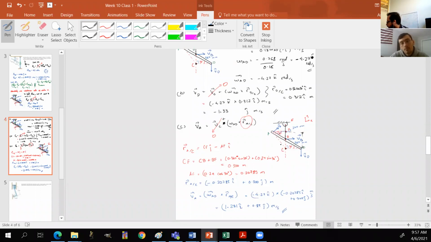And do you want the answer in that form? If you give me a coordinate system and an answer in terms of that coordinate system, the unit vectors are there, and you will always get full credit. You don't need to do the magnitude and angle like the book does, because those are also two unknowns, the same thing as i hat and j hat.